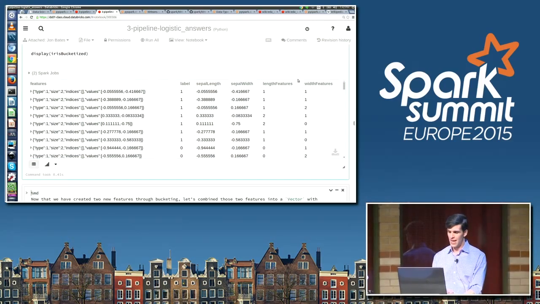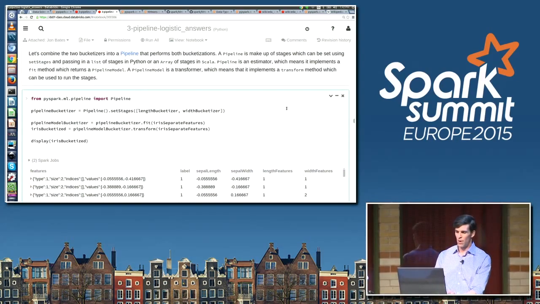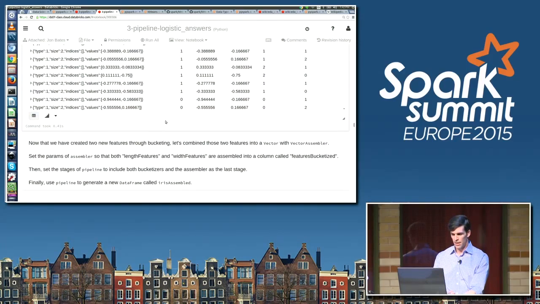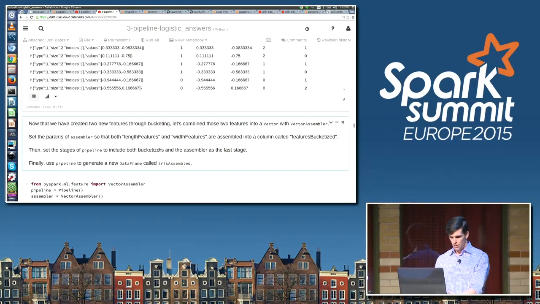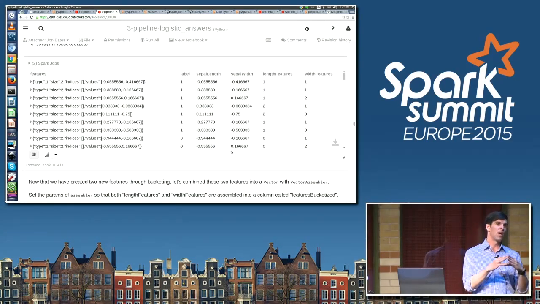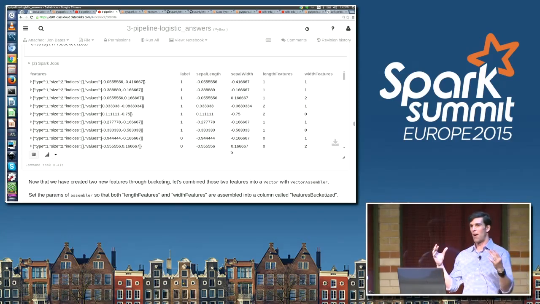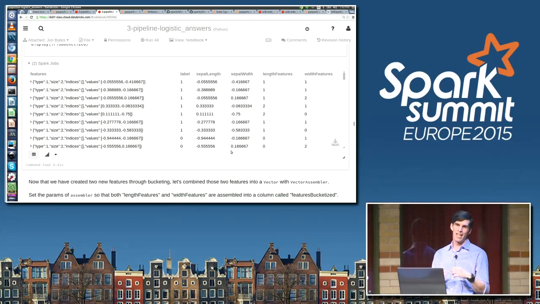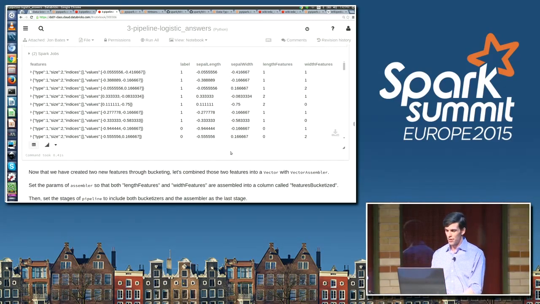All right, so here we've gotten that length features and width features all the way to that point in doing our data set transformation. And it's all handled by that one pipeline. OK, so the next thing we're going to want to do is assemble back. We've got 2 different features, length features and width features, but we need a vector in order to use these features as our predictors in our model. And they need to be in this nice vector form. So let's go ahead and do that.